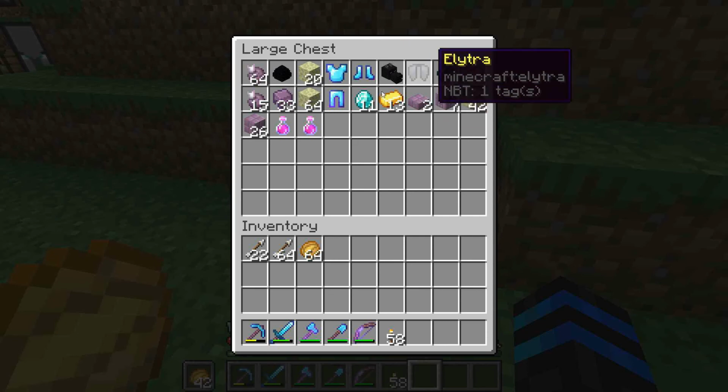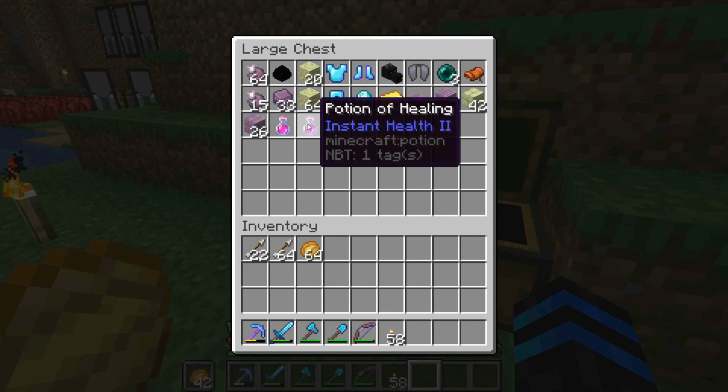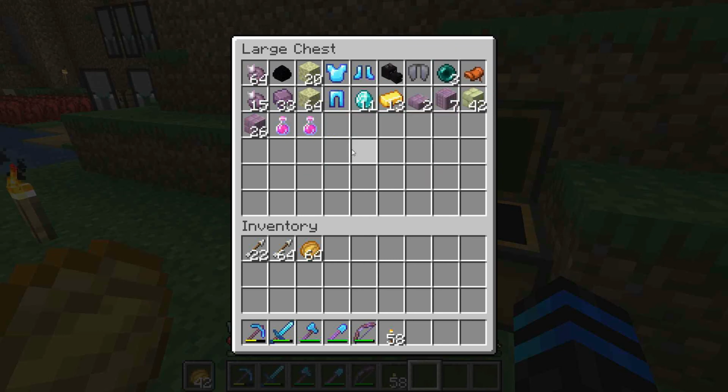I don't really want to use it yet until I get it enchanted and stuff, because I don't know how many times you can use phantom membranes. But I'll be looking that stuff up. And then of course a dragon head, which is a really good trophy, and then some useful potions of healing.